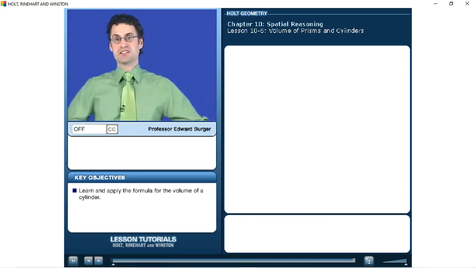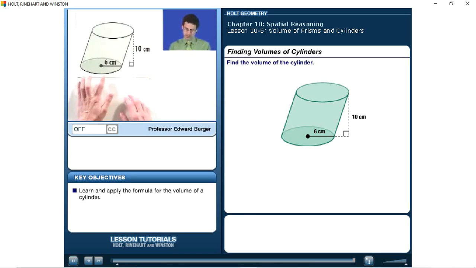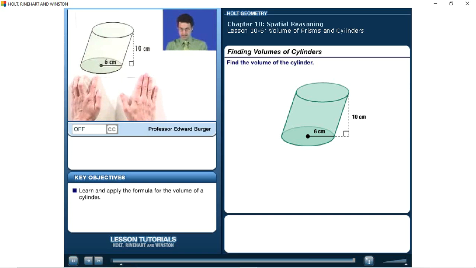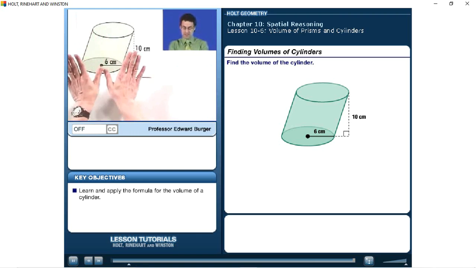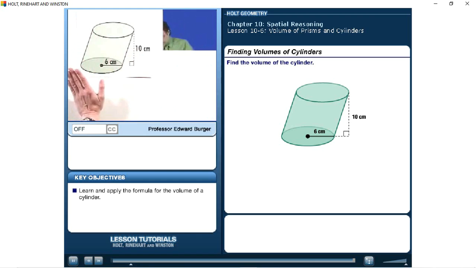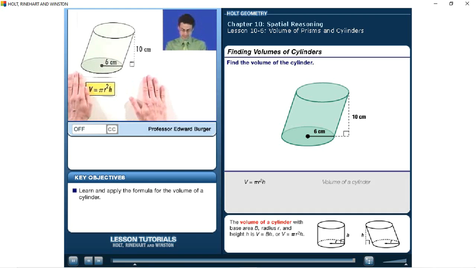If we take a look at cylinders, that's a little bit more interesting. For example, take a look at this one. This is a cylinder that's no longer a right cylinder, but it has a little tilt to it. It kind of looks like the Leaning Tower of Pisa. So maybe we should call this the leaning, I don't know, what do you want to call it? I'll just say, look, here it is. There's a cylinder. It's the leaning cylinder of Pisa if you want, but if you don't like Italy, that's okay.